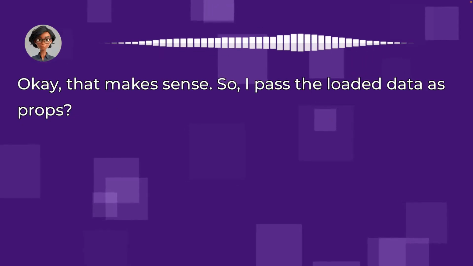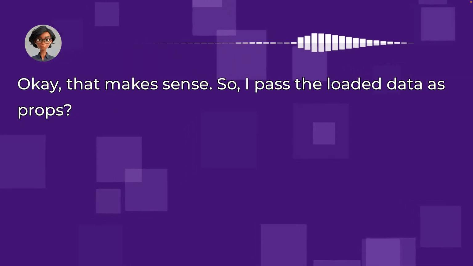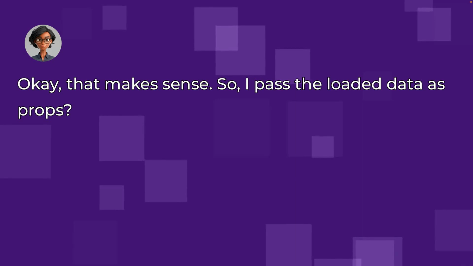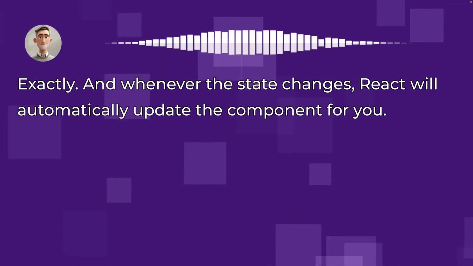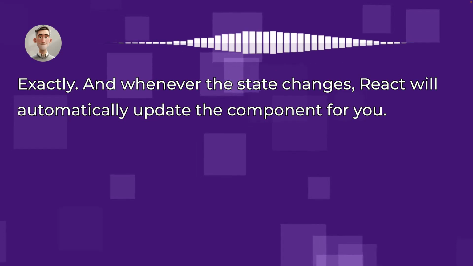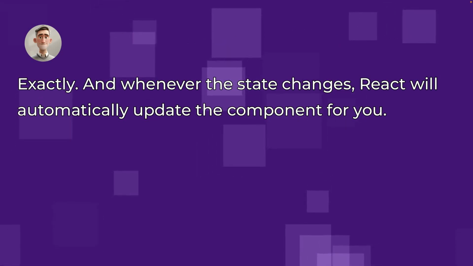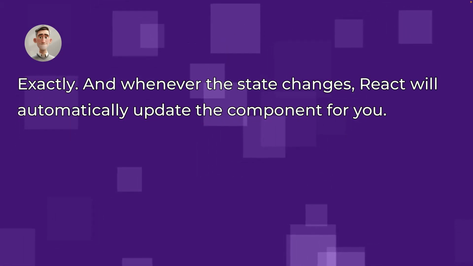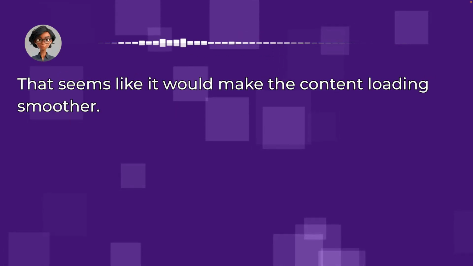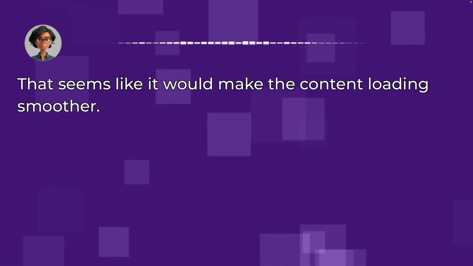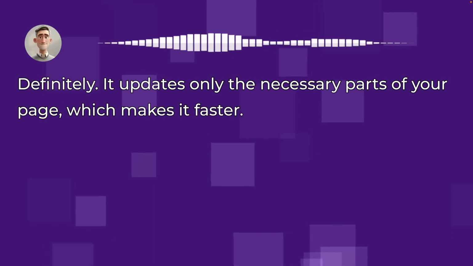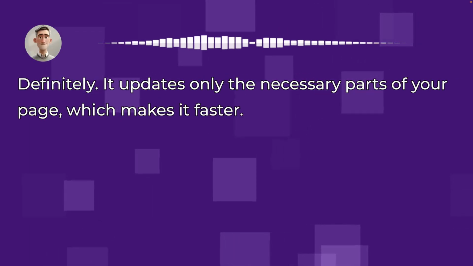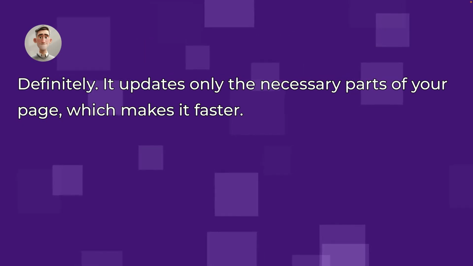Okay, that makes sense. So, I pass the loaded data as props? Exactly. And whenever the state changes, React will automatically update the component for you. That seems like it would make the content loading smoother. Definitely. It updates only the necessary parts of your page, which makes it faster.